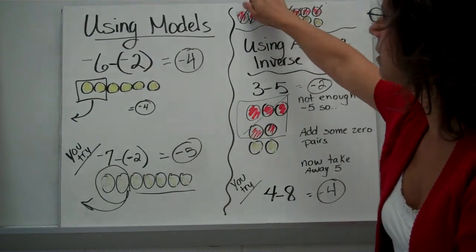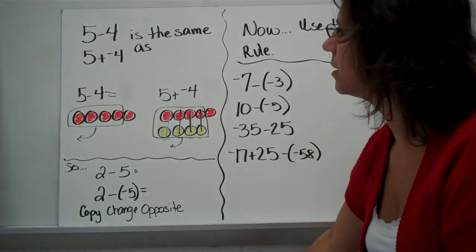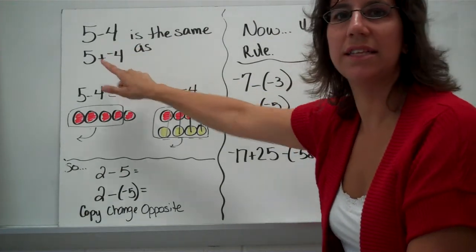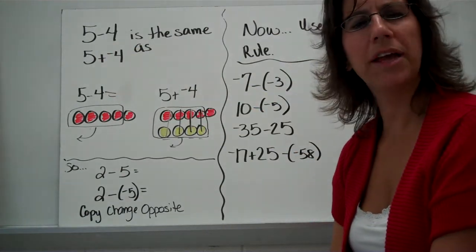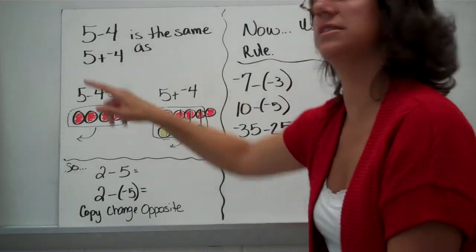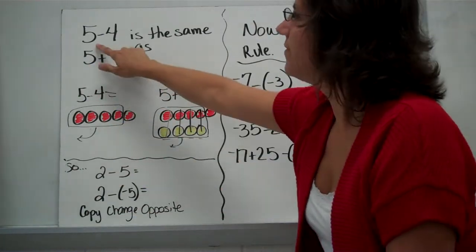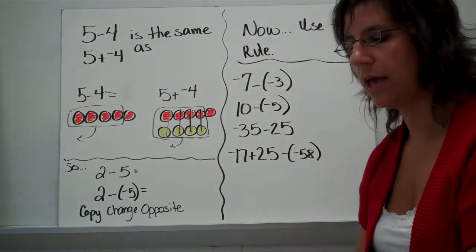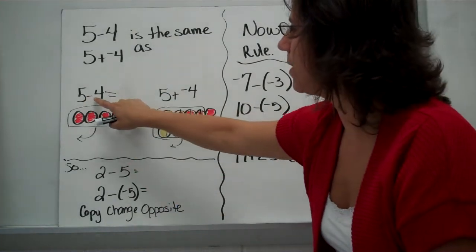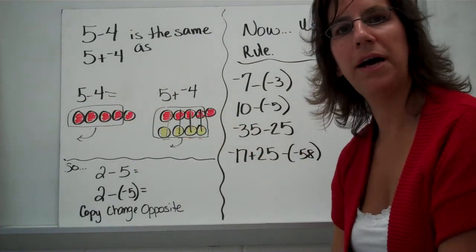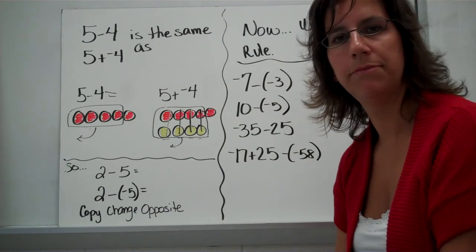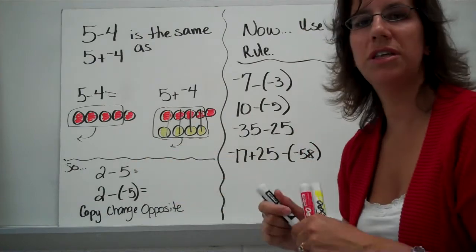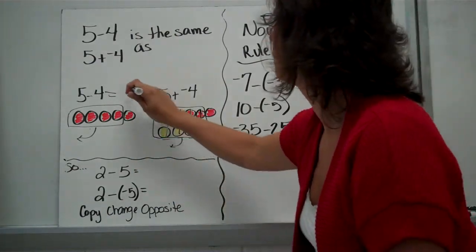All right. Now I want to get into how this problem is exactly the same as this problem. And some people get confused by that because this is subtraction and this is addition, so what's the deal? 5 minus 4 is the same as 5 plus a negative 4. I'm going to show you and prove to you. 5 minus 4. Here's a picture of 5, positive 5, red, and I'm going to take away 4. All right, here I've taken away 4. Do you see that there's only one red left, right?